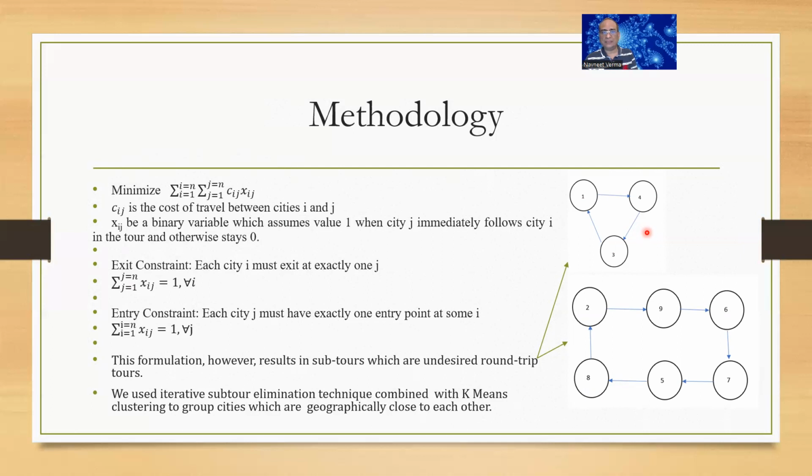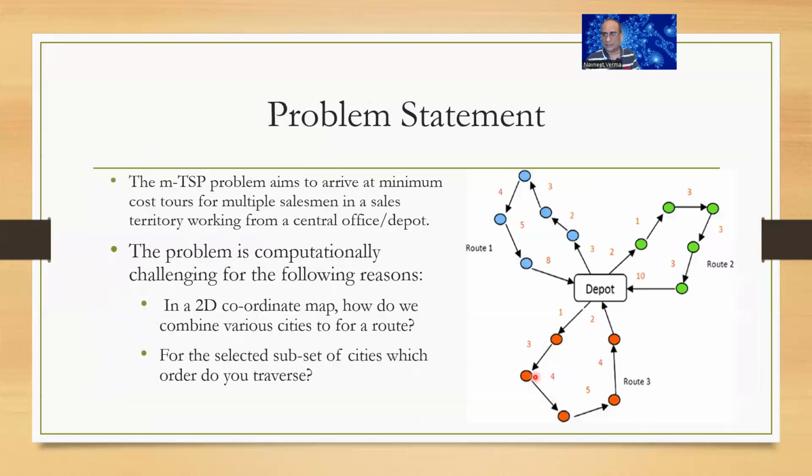The other part of the methodology is called k-means clustering. What k-means clustering does is it groups the cities and solves the assignment problem. If you go back here, we are given all these cities, and how do we assign the blue dots to salesman 1, green dots to salesman 2, and red dots to salesman 3? That has to be done, and we do it using k-means clustering, a very innovative variant of k-means clustering, which uses the angles.